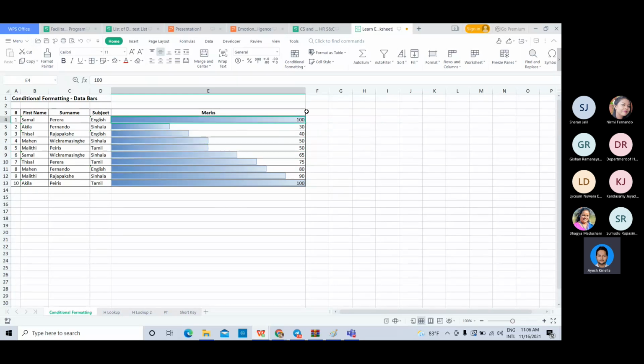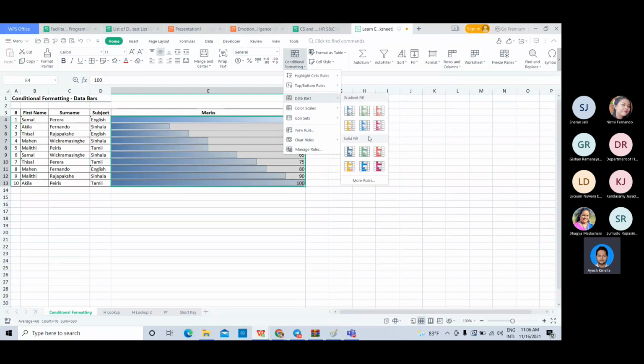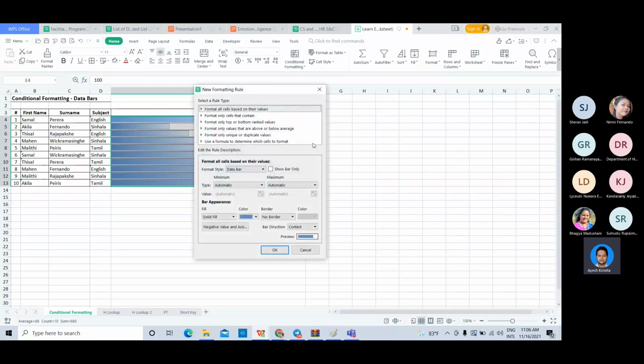If any of you want to remove this number and show only the data bar, let me show you how it is done. Again select the section. In the Home tab, go to conditional formatting, select data bars, go to more rules, and then from here you can select.